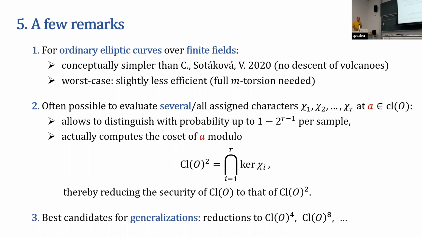But this is purely speculation. We don't have any ideas how to generalize this to, for instance, from quadratic characters to higher characters, or to determine the coset modulo 4th powers or 8th powers instead of modulo squares. But these seem to be the most likely candidates for success because, at least on the class group side, there is some theory about that. For 4 and 8, you have these Rédei matrices, and then for arbitrary powers of 2, you have recent work by Smith, but I don't know anything about that. So maybe this is nonsense.